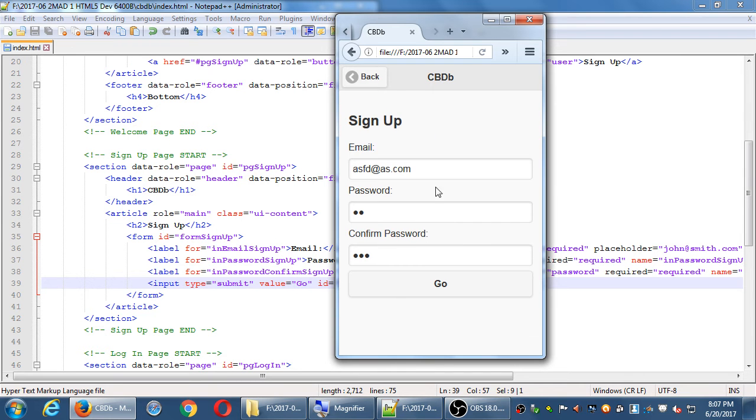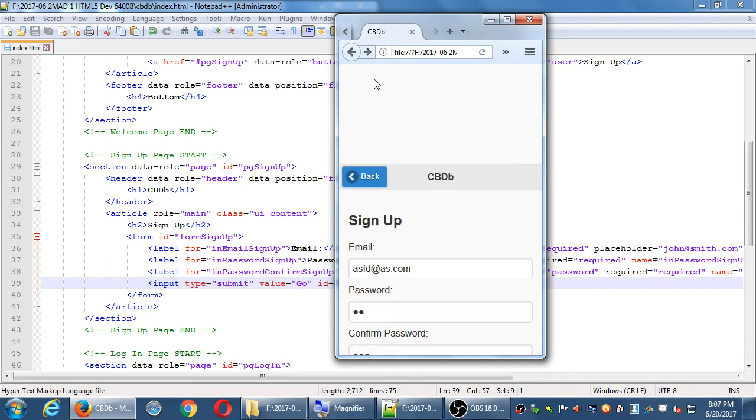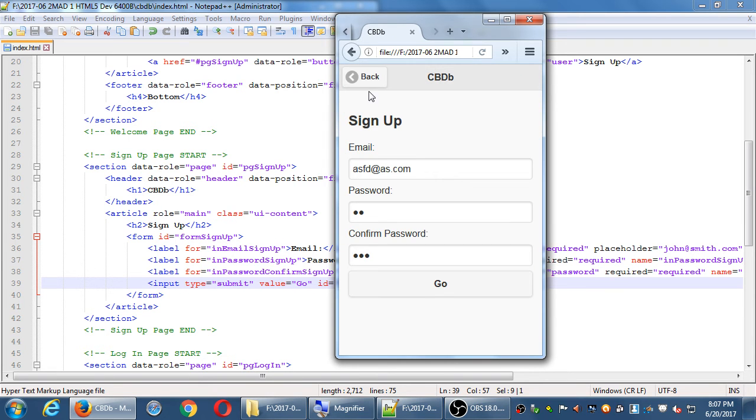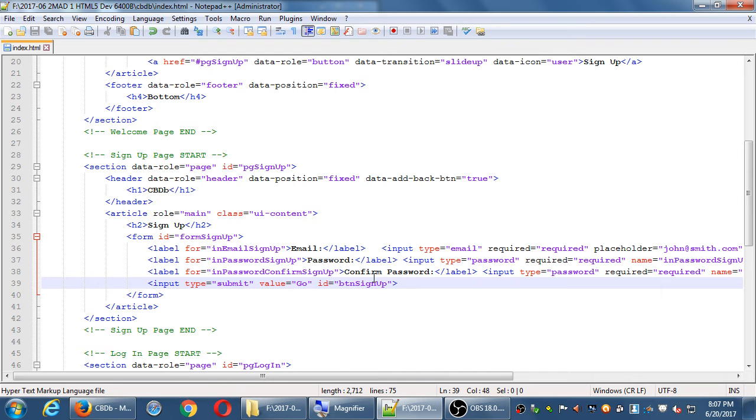So it's not working yet. This data is going nowhere. It's just in RAM. It's in memory at the moment. It has not been processed. But here's what our sign-up screen looks like so far. We can set up a couple of messages that appear. If the password doesn't match, if the account already exists, right? Some feedback. We can create some simple pop-ups via jQuery Mobile by writing a little HTML.